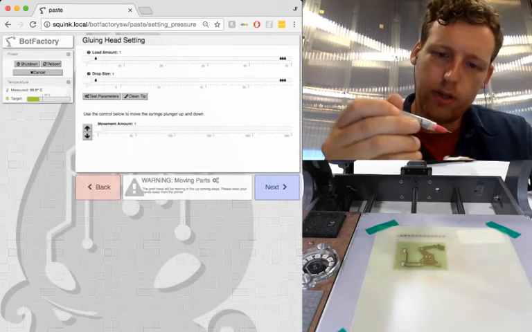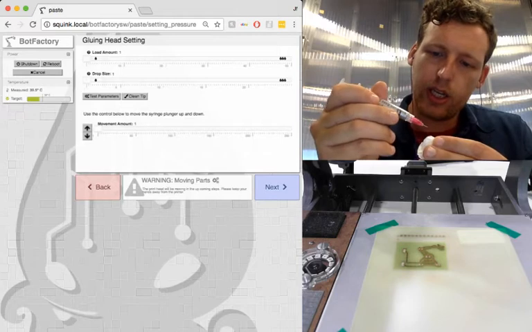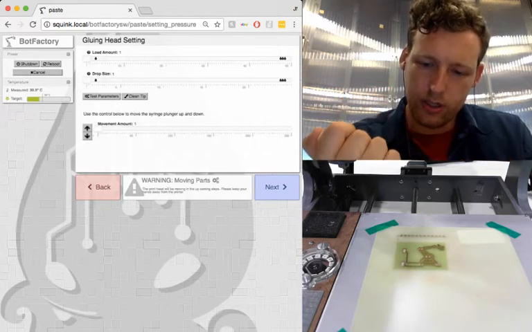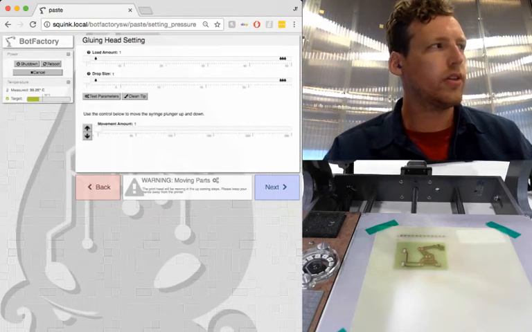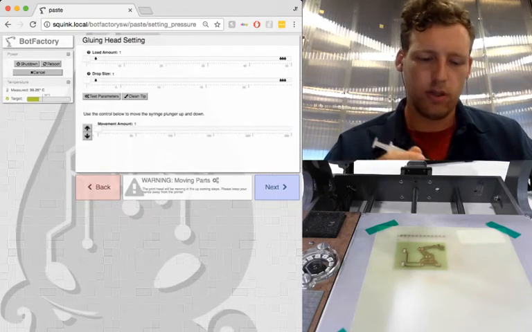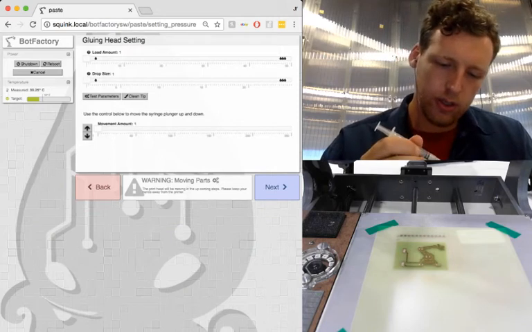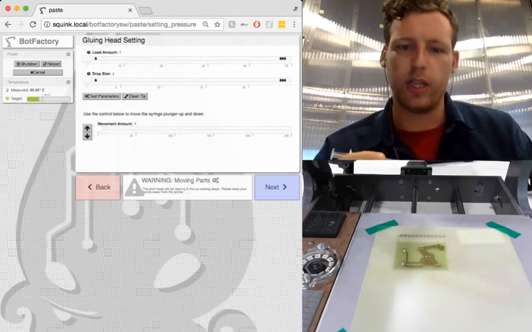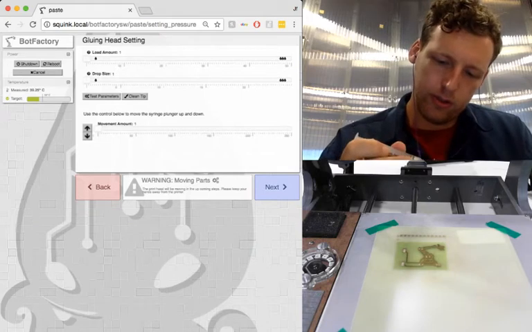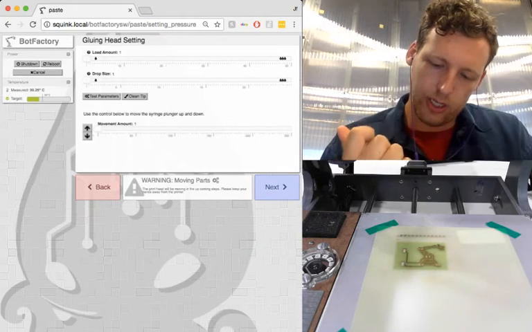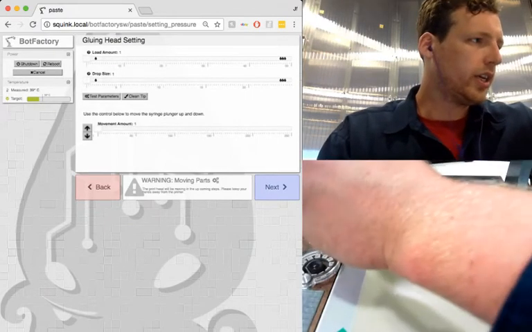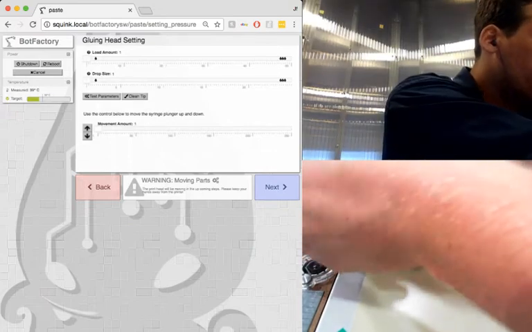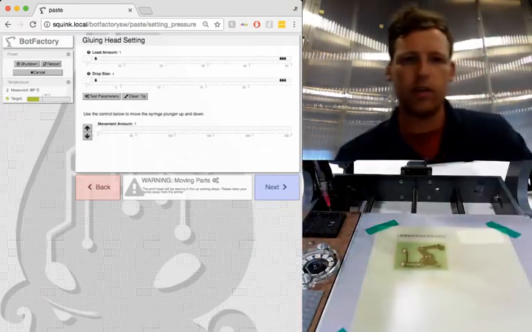Okay, so I kind of want to get it just going right a little bit. Seems like the hardener, the clear fluid that you mix with the silver-loaded resin, was flowing out first because it's more liquid than the other. So I just manually extruded it a little bit just to get it flowing again.